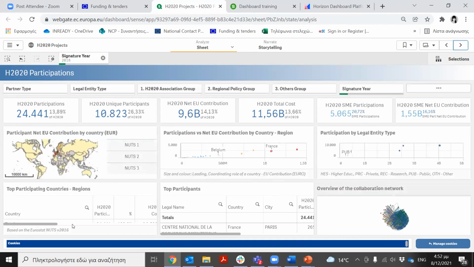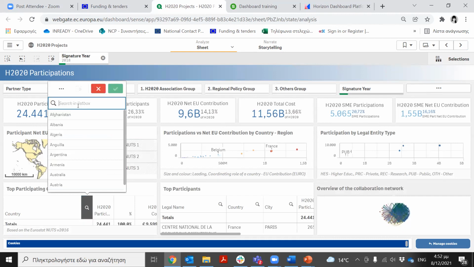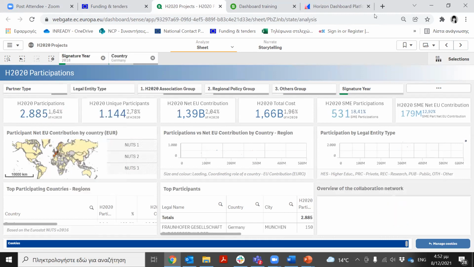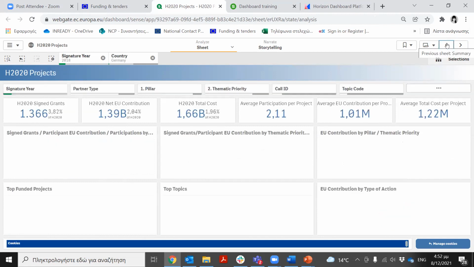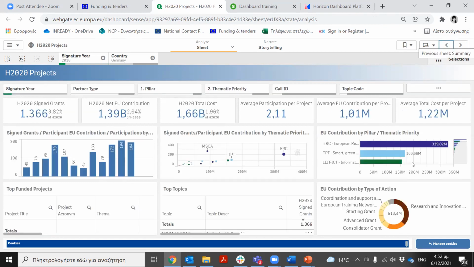And we can choose Germany from here. And going back to the previous sheet, we can see very clearly that research and innovation actions received the highest EU contribution compared to the rest types of action. So the correct answer was research and innovation actions.